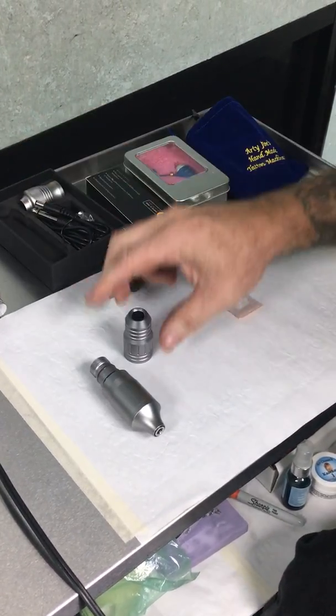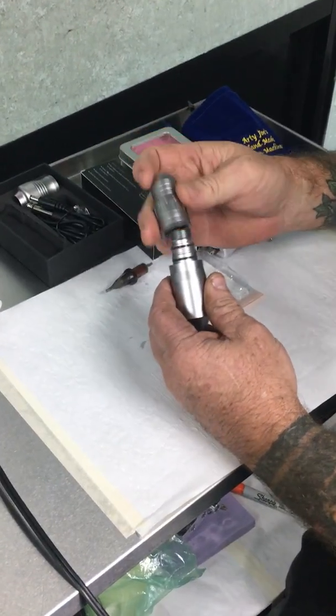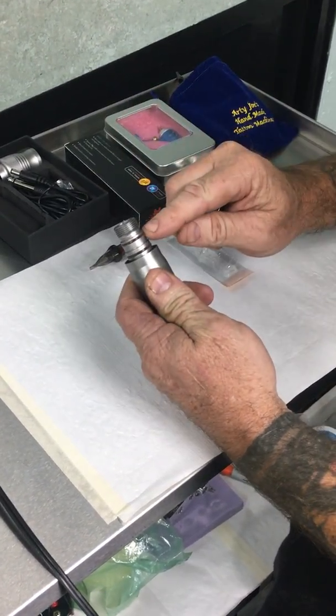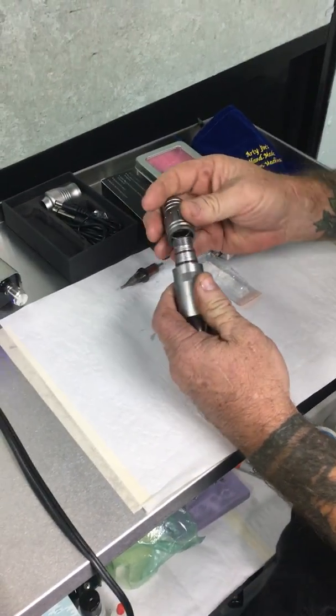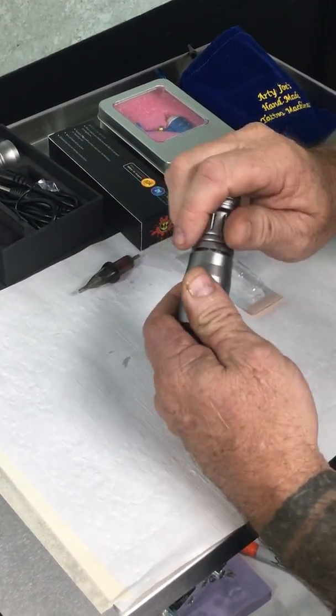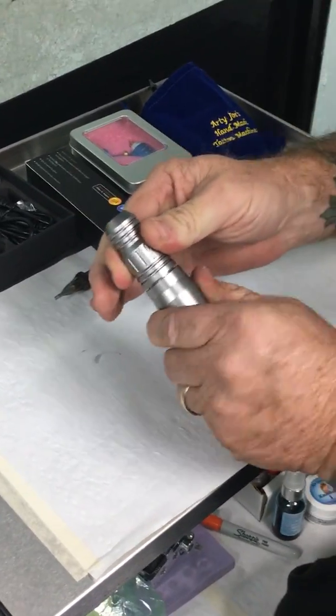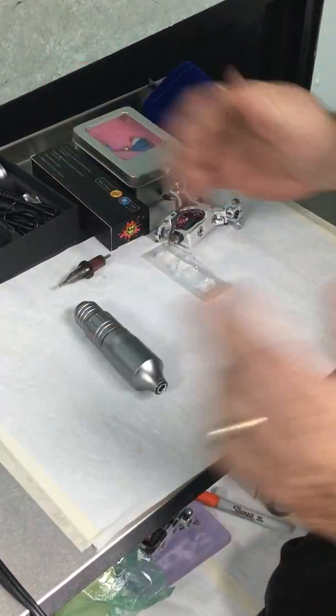All right, so here's our machine. I'm going to take this grip, and I'm going to put it on here. And if you notice, there's a couple rubber O-rings here. That's for resistance, and it's got a lubricant on it, and that's what helps keep tension on the machine. As I turn it like this, there's tension. So now there's the machine right there.